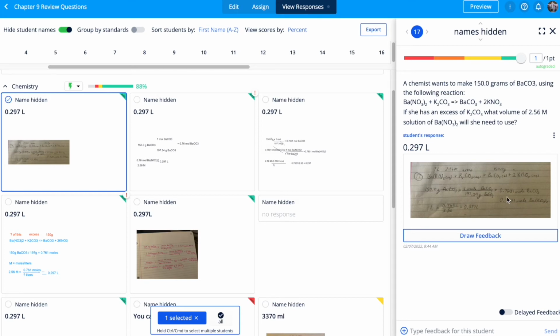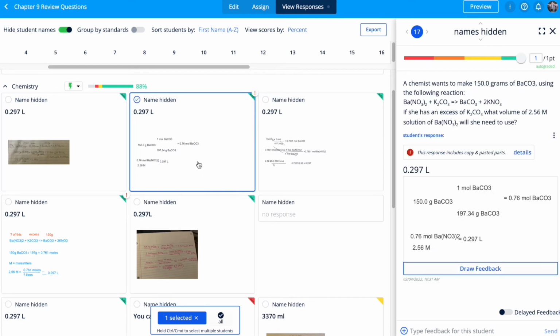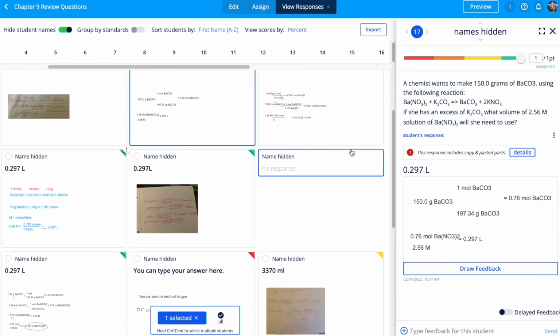But you're also going to see some other students that used the text tool, and they typed in their math problems. This one has a red exclamation mark above it where it tells you that part of this answer was copied and pasted, and that is actually a feature of Formative that I do really like, where Formative will tell me if a student has copied or pasted. This student, though, usually copies and pastes out of their calculator, and I can go in and see that they just copied and pasted a number.